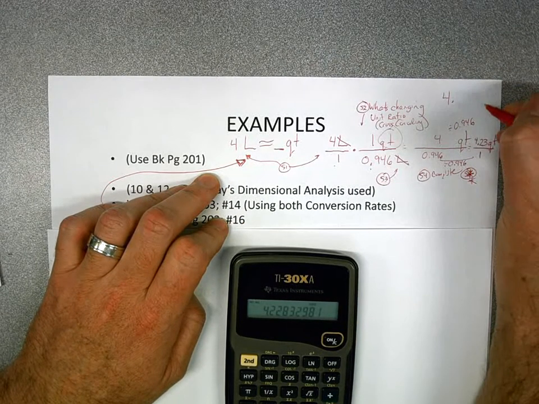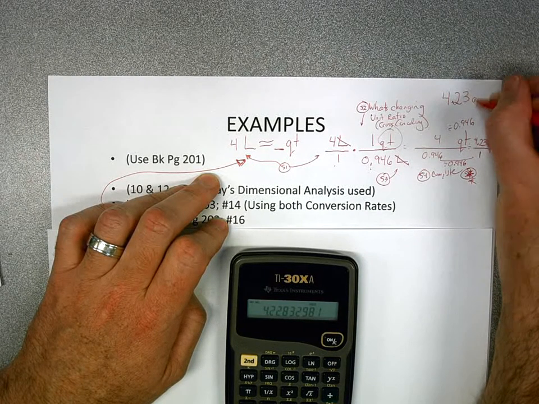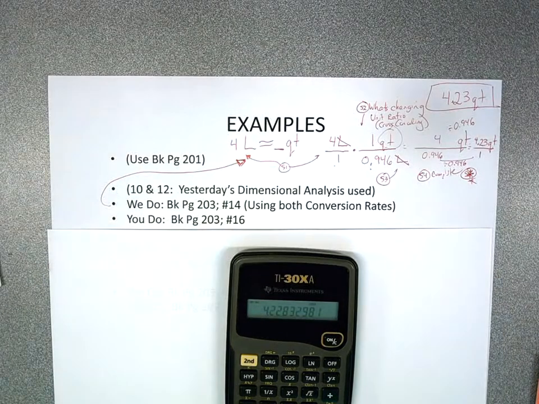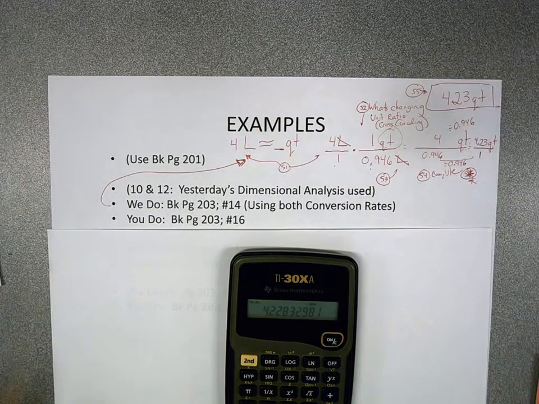Because we're not talking about a unit rate, we're just finding out how many quarts it is. 4.23 quarts is our answer. And I guess you'd say that step 5 is make sure you just write your final answer. It doesn't have to be in a unit rate form, though. So if you take a look, a little different than yesterday. Some decimals are involved because of the conversion between customary and metric, but the steps are pretty much the same.